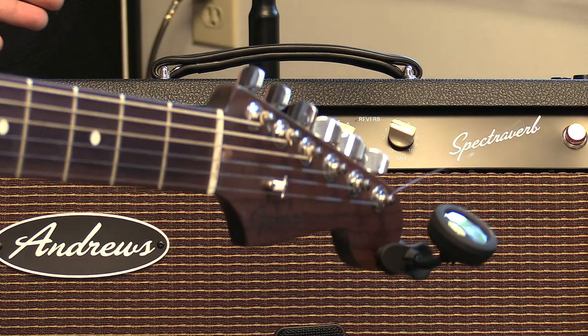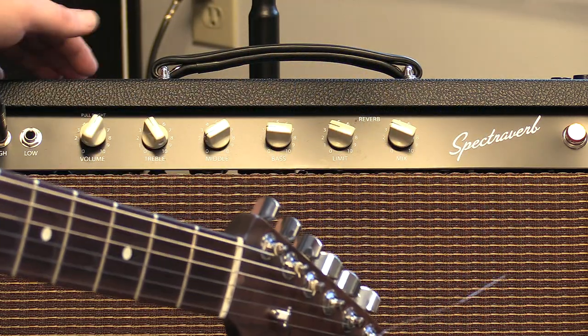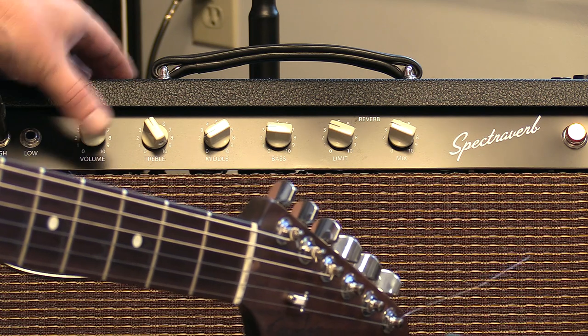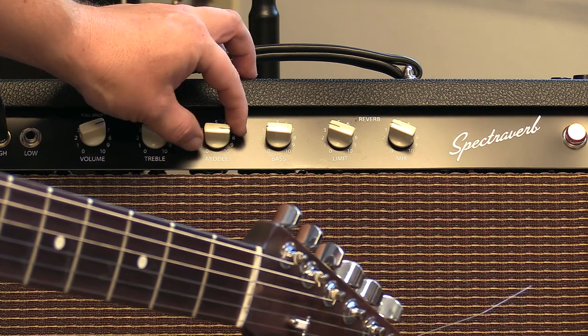We're going to manipulate the amp a little bit here, and we are in a shop, guys, so you're going to hear the phone, that's okay. All right, we're going to push the bright switch. I'll tell you what, we're going to leave it engaged. We're going to turn the amp up, Chad. I'm going to turn the treble down just a bit. Let's get that mid-range up so we get a bit of that growl.